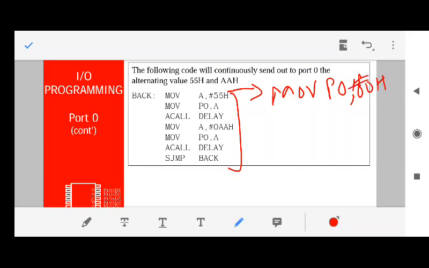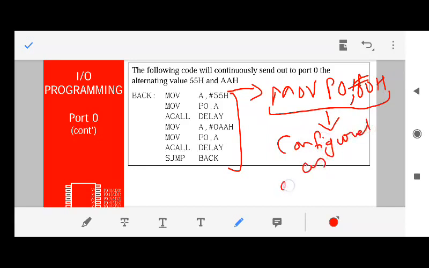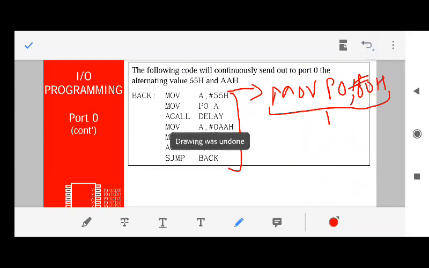By writing this line, port P0 is configured as an output port. Now you can use port P0 as an output port. So this line needs to be there. It is missing in this example, so I have written this line. So this is the first line of our program.